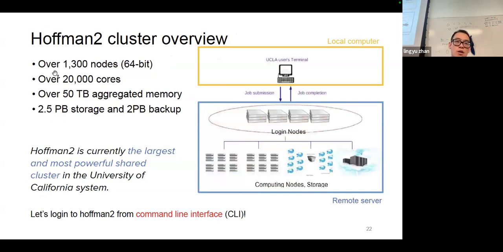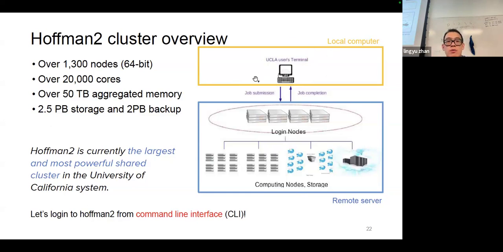There are over 1,300 nodes, over 20,000 cores, and over 50 terabytes of memory in the cluster, and there's over 2.5 PB of storage and over 2 PB of backups.